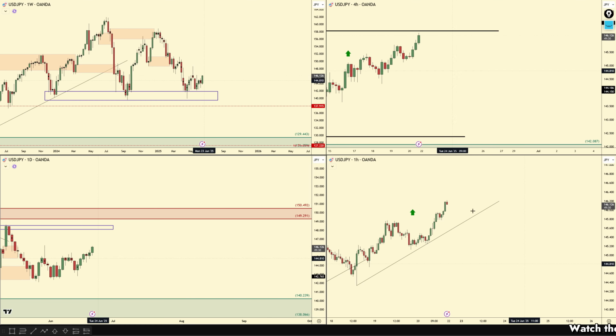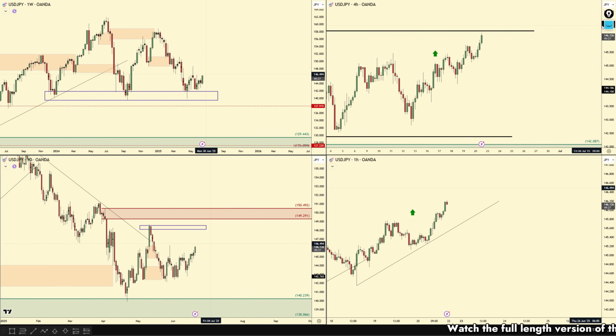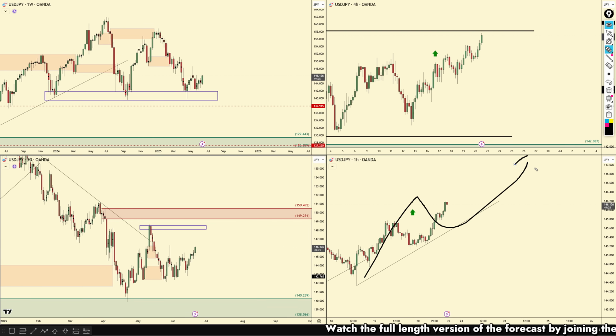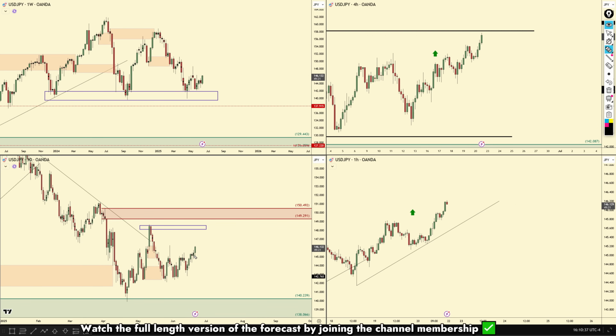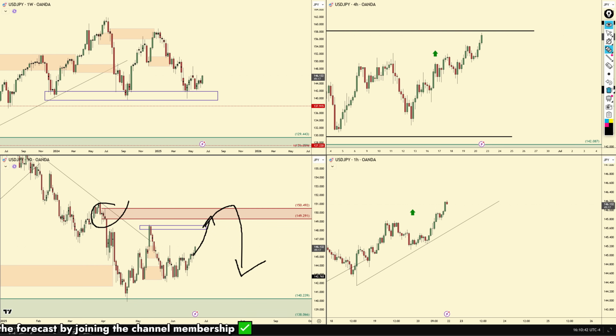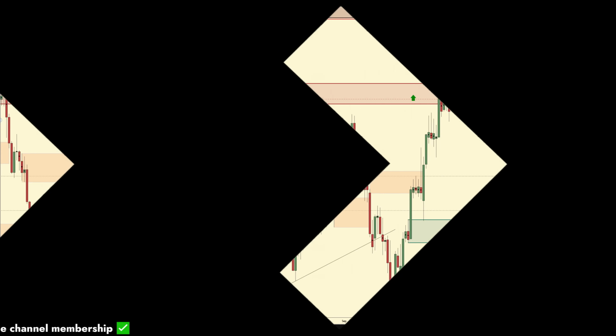So that's what I'm going to be watching here on the USDJPY. I'm going to be watching the 1 hour trend to the upside to see if it can continue to hold, see if we can break out of that range. And then as a swing trader, I'll be waiting for that daily supply up above at 149.29 to look for potential shorts in that supply.